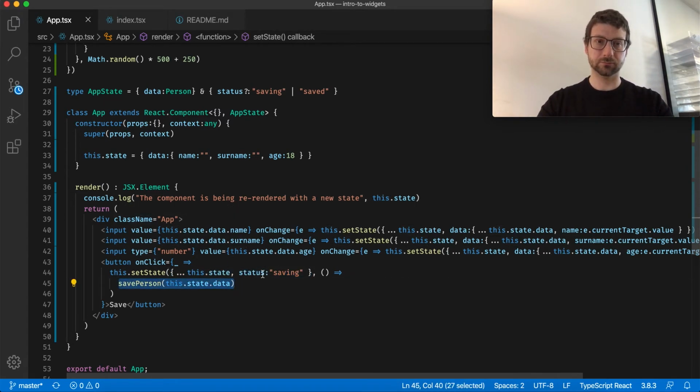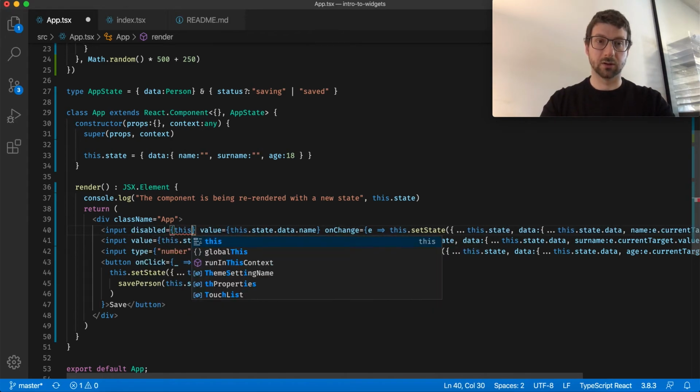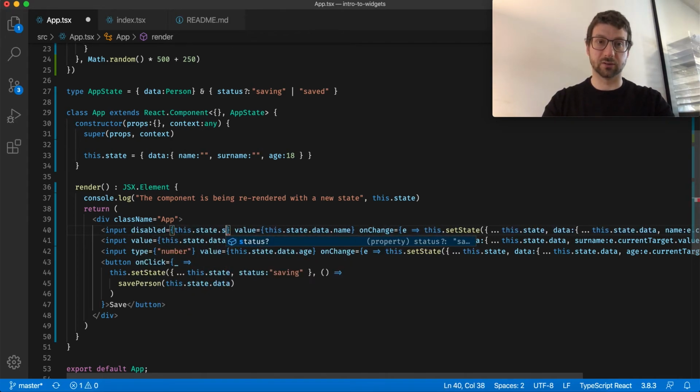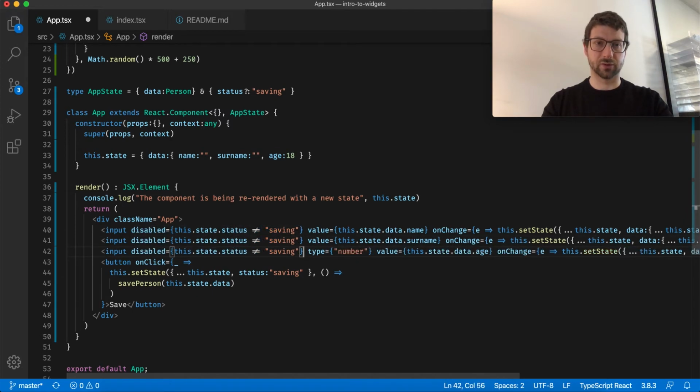While saving, we could say that disabled is this.state.status is not saving. Actually, we might even not need the saved status. Okay, so there you go. That's 1, that's 2, and that's 3.